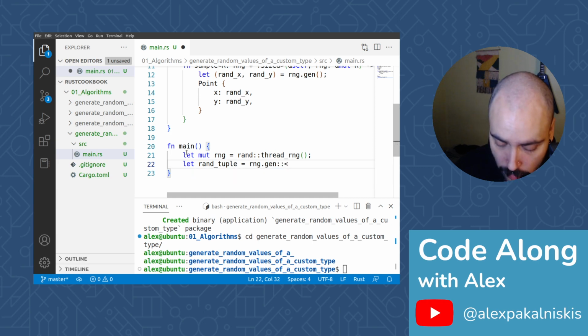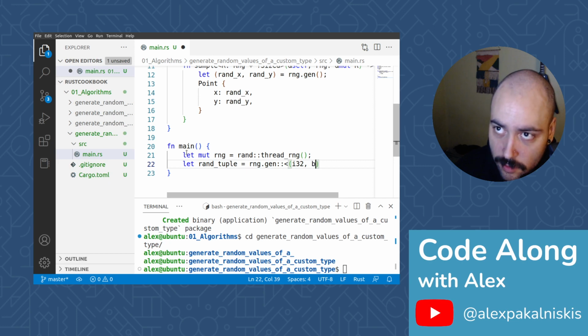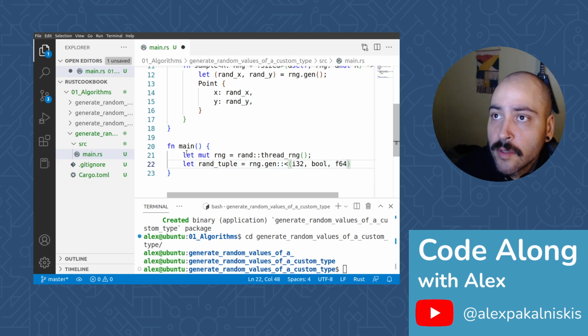And then we're going to specify the types of the tuple elements: i32, integer 32, a boolean, and a float. And let's close that off.